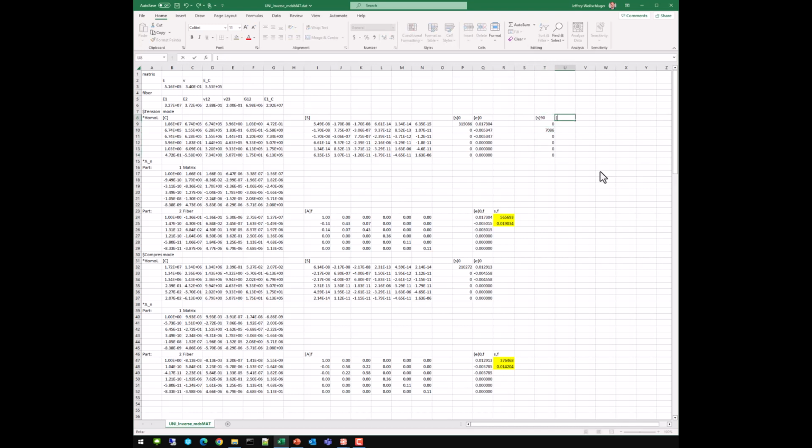Okay, and that allows me to calculate my strains of the 90-degree specimen as the multiplication of my compliance matrix times my stresses. And you'll see here that I've got about 5,500 microstrain in the two direction.